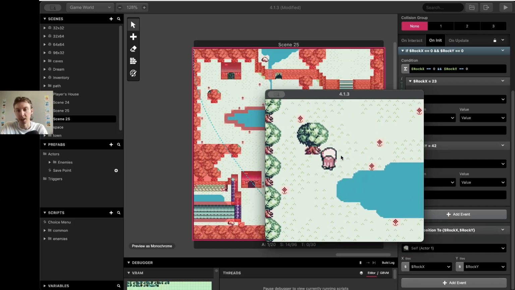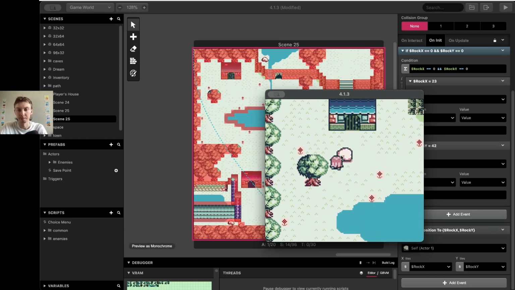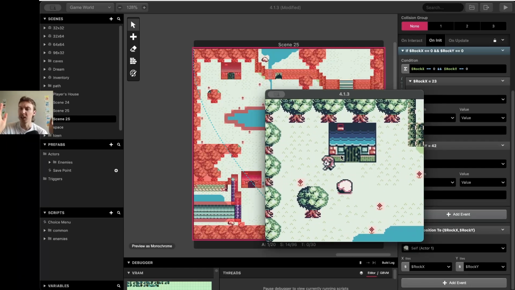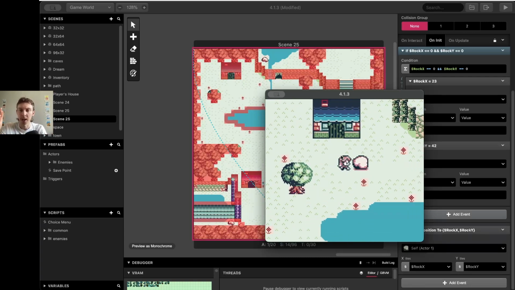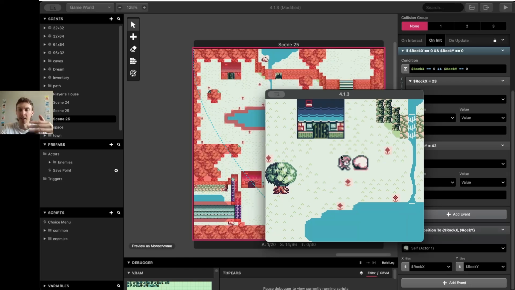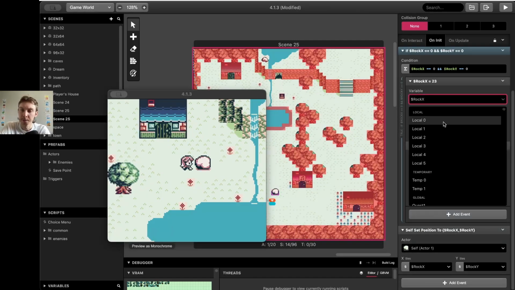Though remember that each scene that you put this script into, you will find that the X and Y values will be kept from scene to scene, which might not be a good idea.